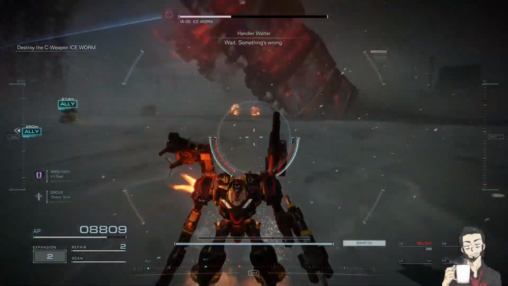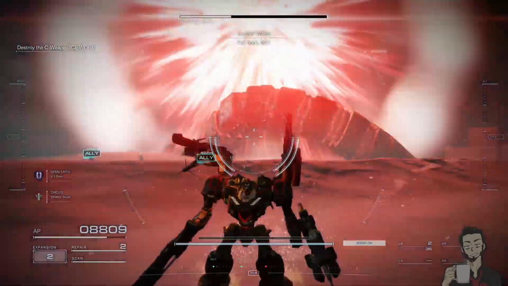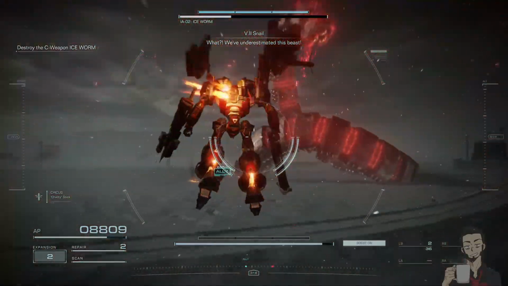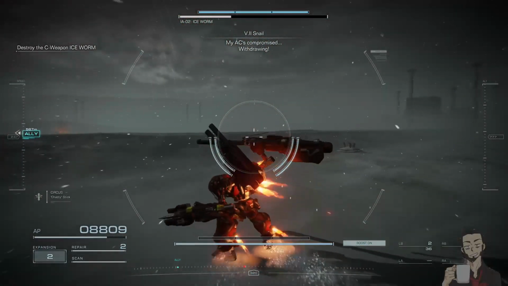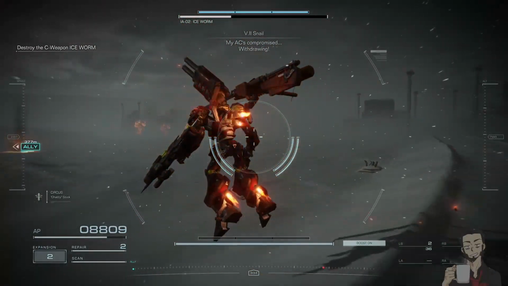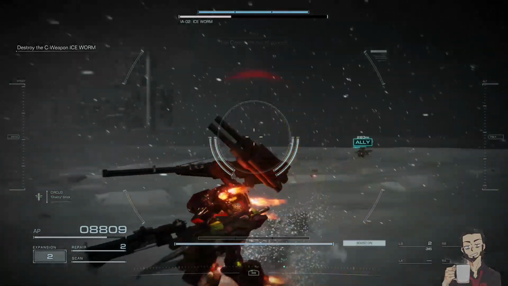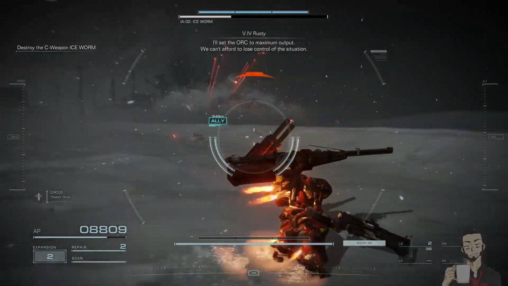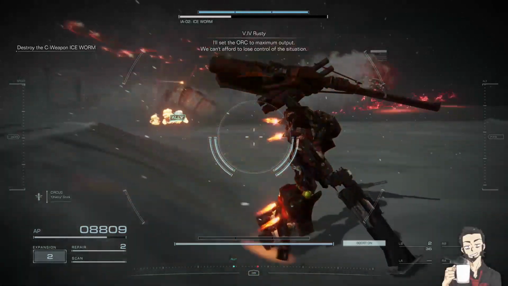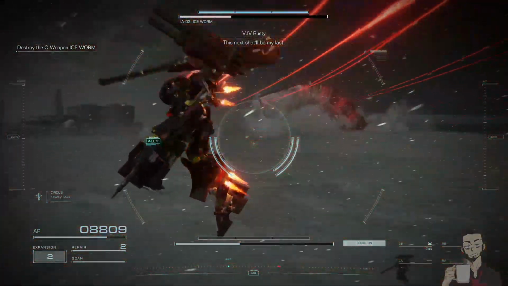All right, we did something. Something's wrong. Fall back, 621. We've underestimated this beast. My AC's compromised. Damn it! All my allies went down. It's out of control. Just shooting missiles now. It's going to afford to lose control of the situation. This next shot will be my last.